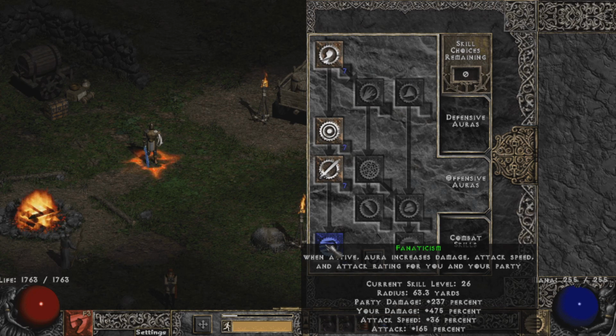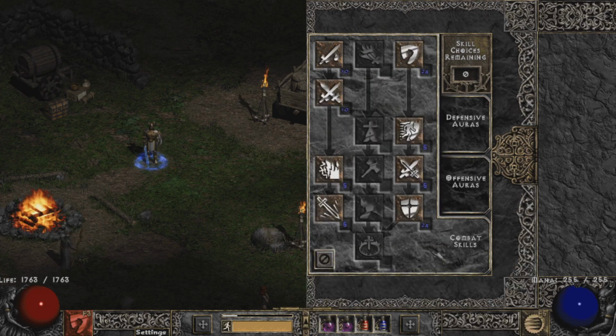Fanaticism is really great, boosting our damage, attack speed and attack rating. So it's sweet. So that's it about the skills.